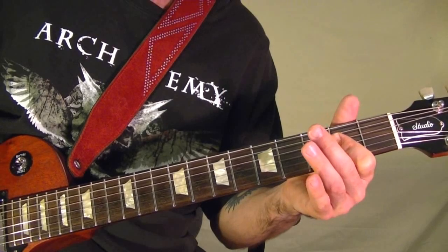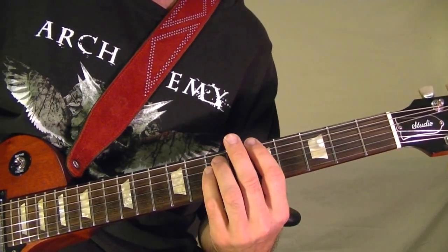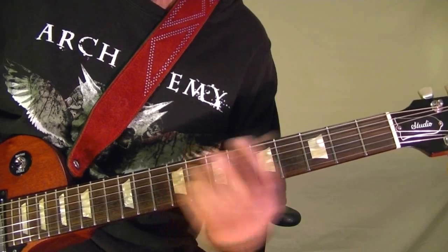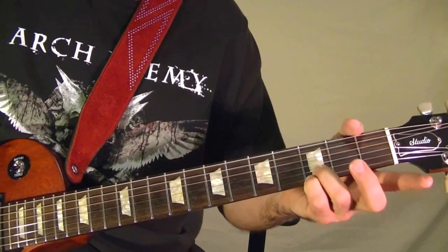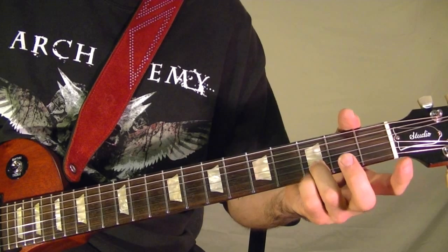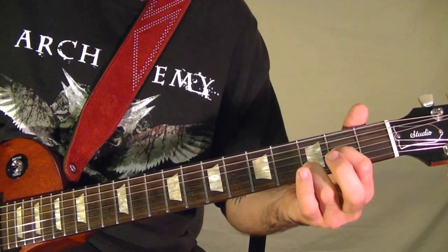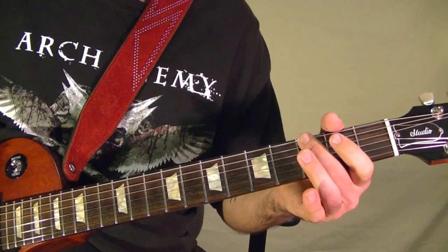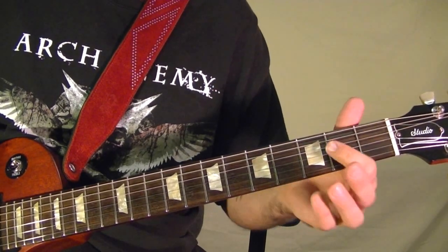I've seen a lot of tabs where it's down here, but I find it easier to play it at the fifth fret position on the top string. The next part: that's like a G chord on the bottom three strings, you play part of a D chord on the fourth, second and third strings, then an A power chord, top string sixth fret up to top string third fret, and fifth string open.